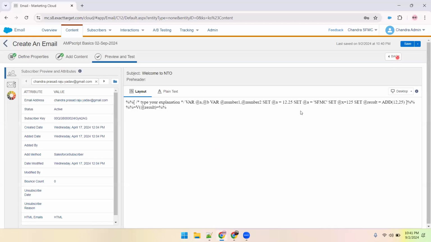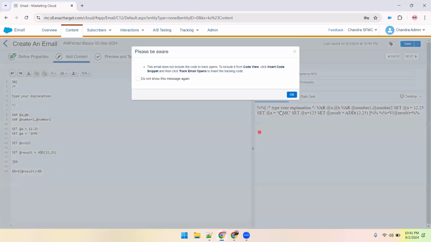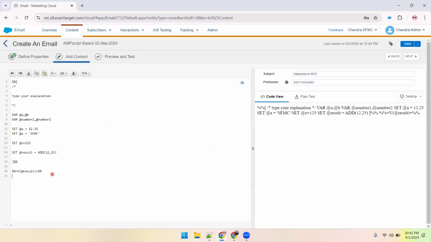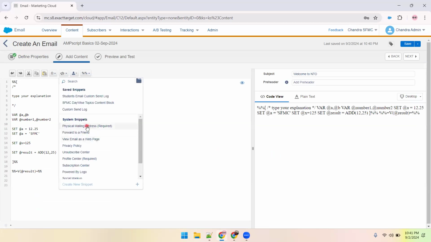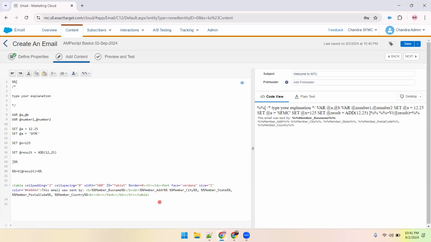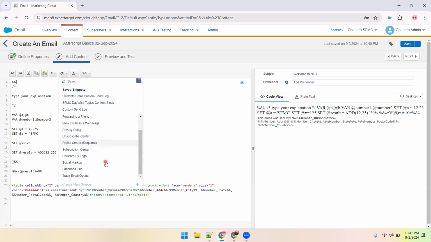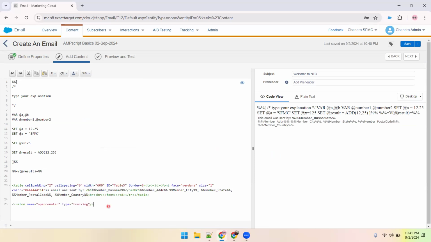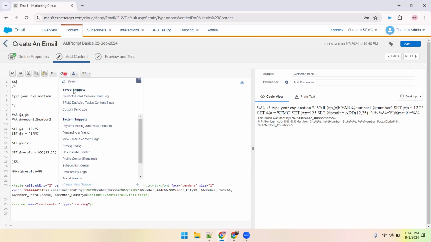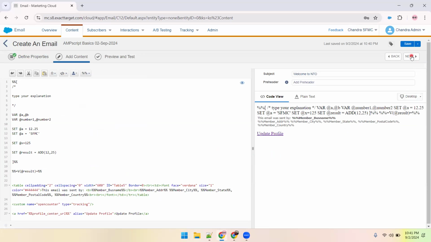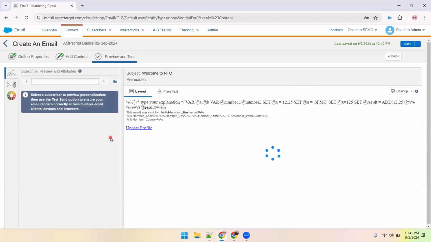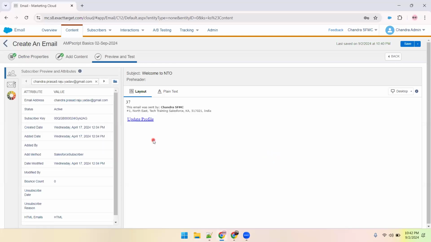Since it is an email, it will probably ask for some basics like a physical mailing address. Let's have the track email opens code, and a profile center link. Now it is good to go with preview and test it with any of your favorite subscribers in your sendable data extension.